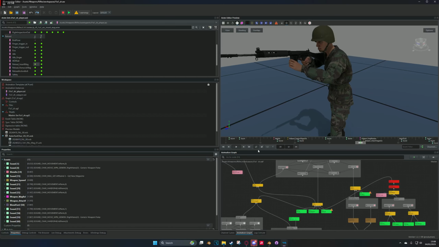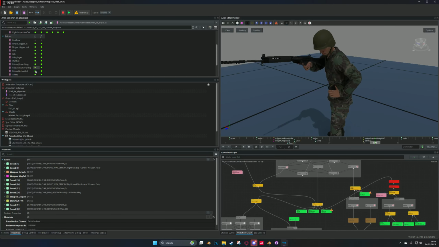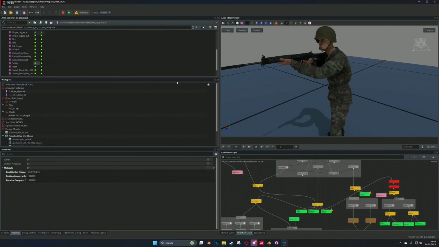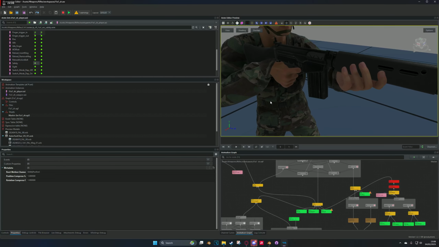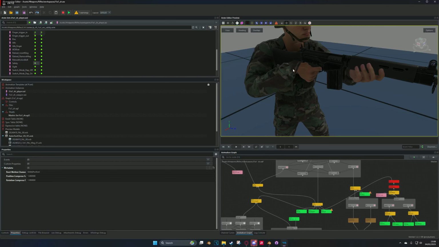You've then got the main animations that you're going to be looking for, which is the insert and remove mag and the rack bolt. And then you've got safety, which, as we said earlier on, is one of the important poses you need for setting up the weapon, and that's also going to help dictate the orientation of the hand, which will dictate where the weapon points, because the weapon itself, the prop that the weapon is attached to, is parented to the hand.